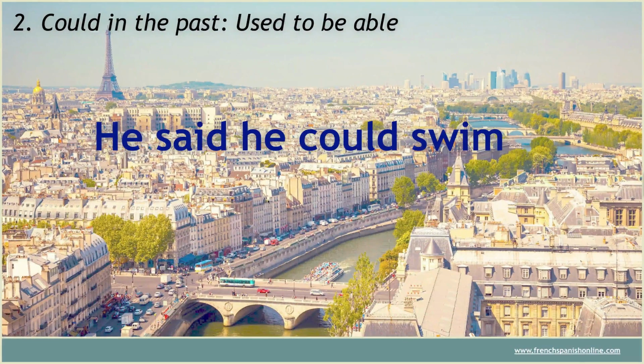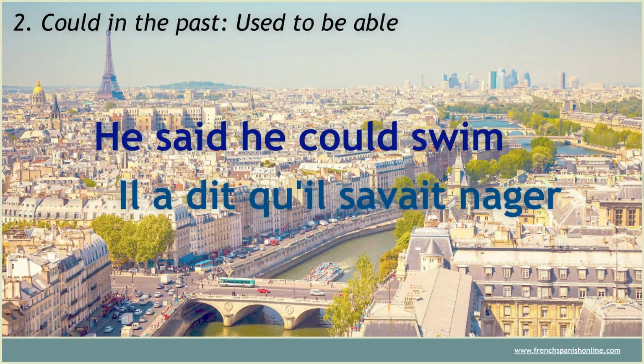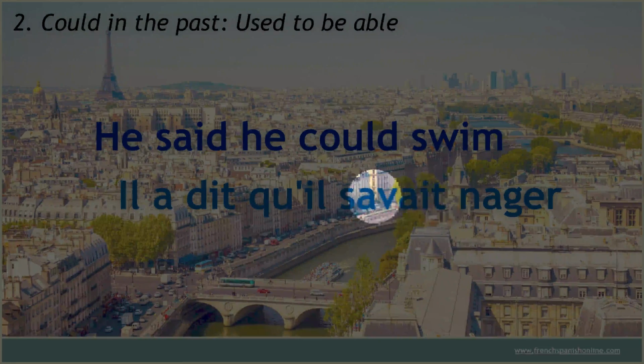Another example, he said he could swim. So here we've got the possibility. However, in French, when it is a question of ability, when can or could are related to abilities, we don't use the verb pouvoir in French, but the verb savoir, to know. So here the translation is not using the verb pouvoir. Il a dit qu'il savait nager. So could can be to know in French when the meaning is how to swim. It's related to an ability, so we use the verb to know in French, savoir. Il a dit qu'il savait nager, but of course the same tense, the imparfait, the verb savoir, savait.